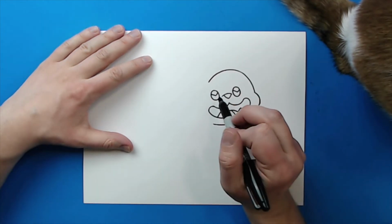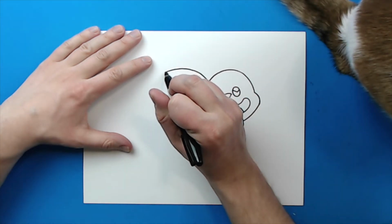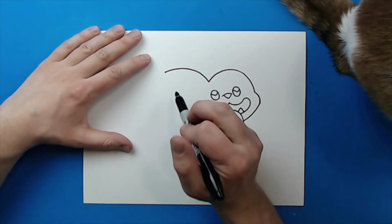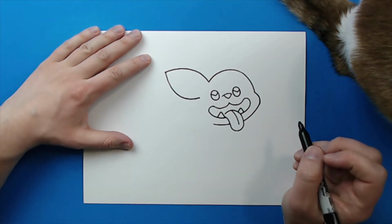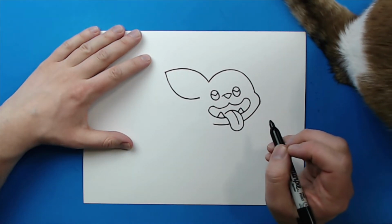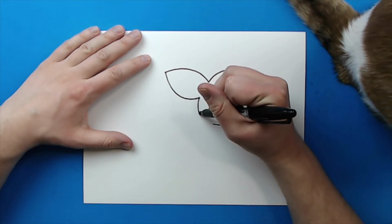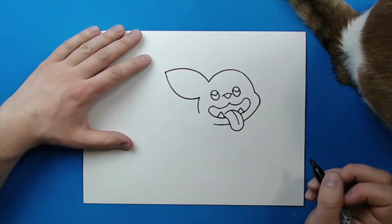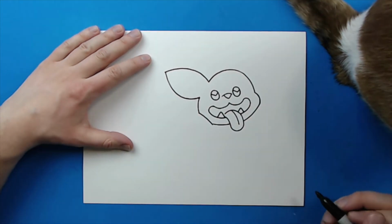And then he has a really big ear. So starting here, I'm just going to make a line that's just going to kind of curve to here. And then I'm just going to kind of curve down to right about there. Then I'm just going to draw a line that's going to go down. And then I'm just going to draw a little curve line like this.